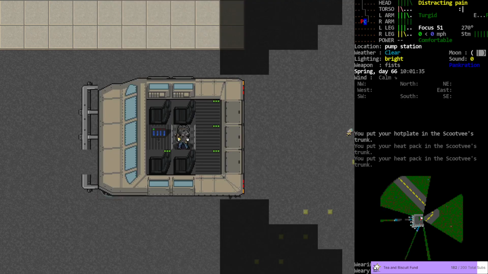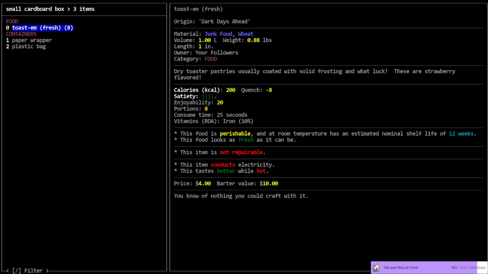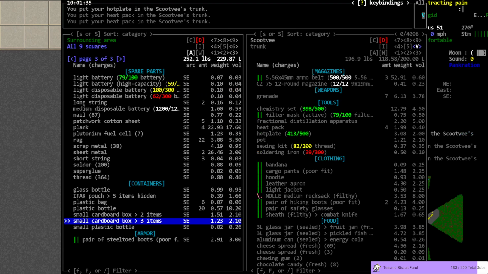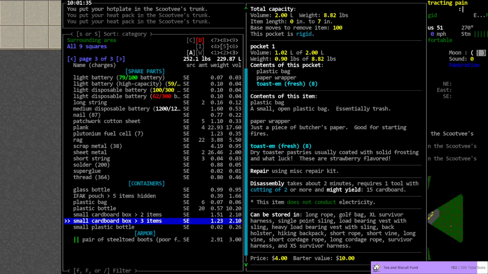Down to distracting pain. The O key, so small cardboard box, 3 items. I mean, yes, but from here, what? I mean, I don't care about seeing them. I can see them in various ways. But how do I interact with it from there? So, viewing it doesn't help me. I want to move the items that are in here over to here. There's various ways I know to see what's in there. Some friendlier than others.